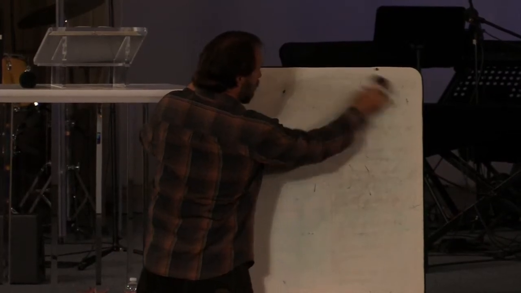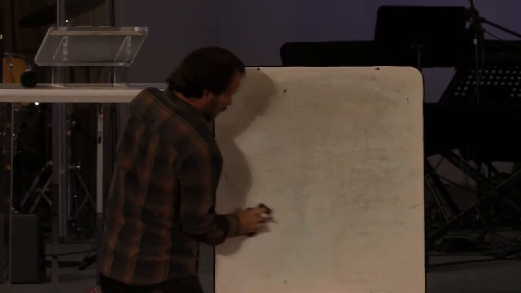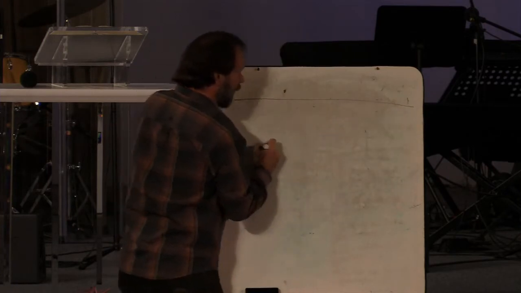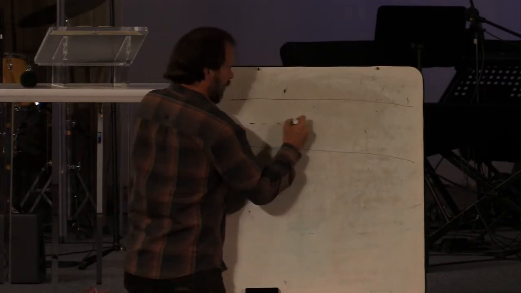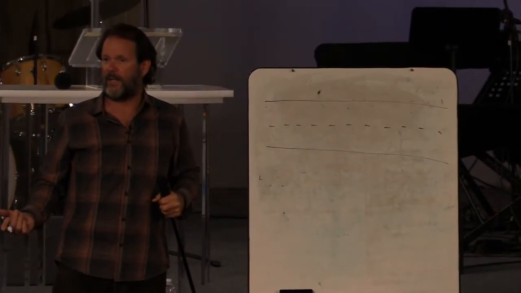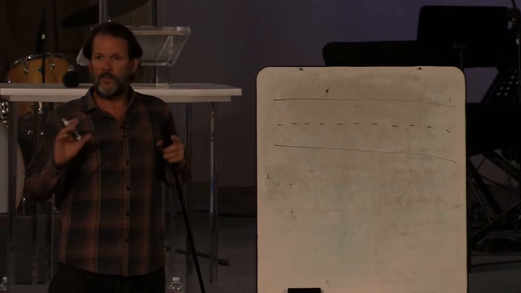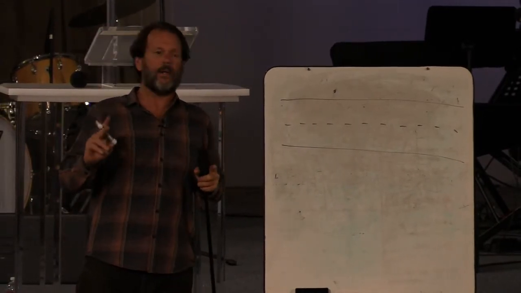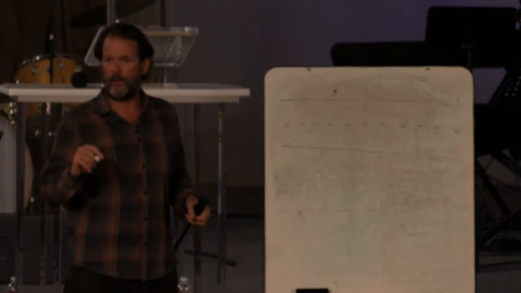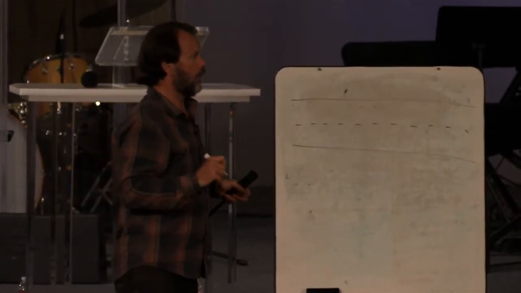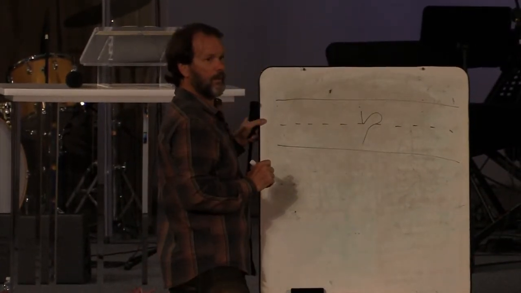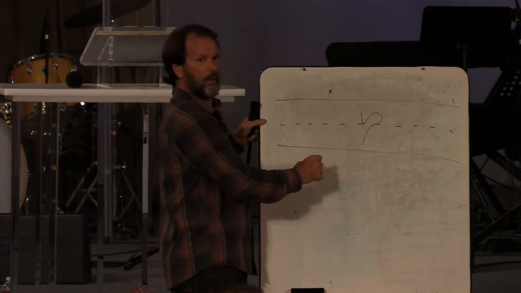Okay, let me show you something. If you were to take the old lined paper that we used in first and second grade to learn how to properly do our alphabet, are you with me? There's only one letter that will come above the dash. Only one letter, okay? Only one, and it's the Lamed. It's the only one that's going to be above it. Everything else will be below it, okay?